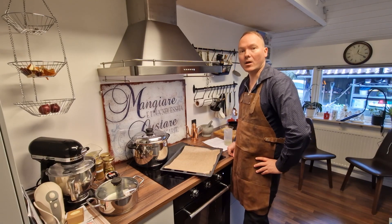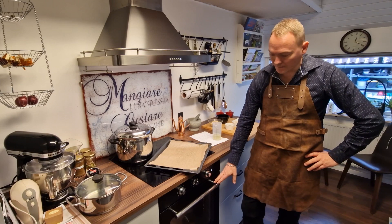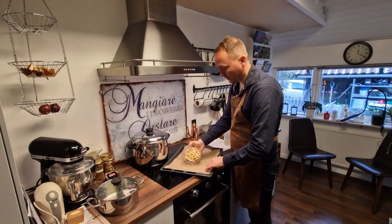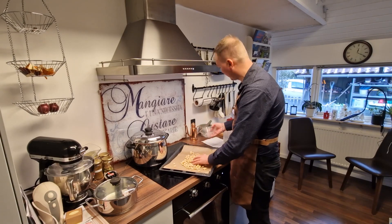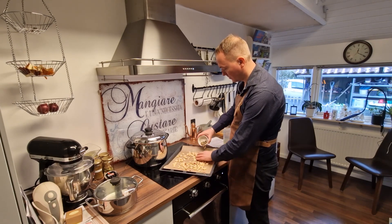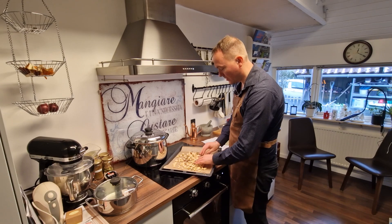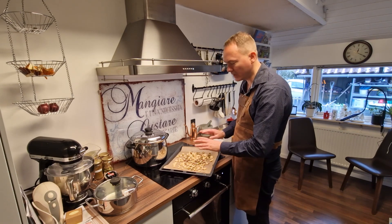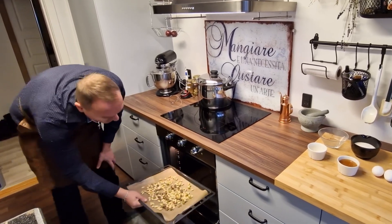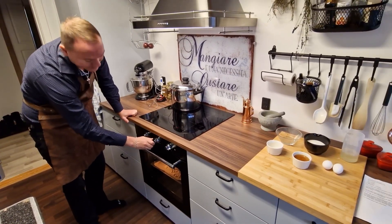To roast the almonds and the pistachio, we're going to do that in a preheated oven at 140 centigrade for approximately 10 minutes. We just evenly distribute the almonds on a baking plate and the pistachio, so we're going to get them nice and crisp. They may not roast too much, just slightly nice and golden in color. Now the oven has preheated to 140 centigrade, we're going to put the almonds and the pistachio in it, set a timer for 10 minutes and let's see what happens.